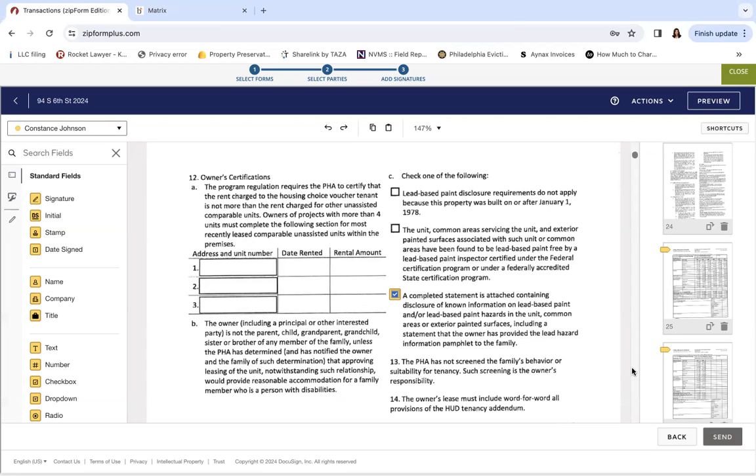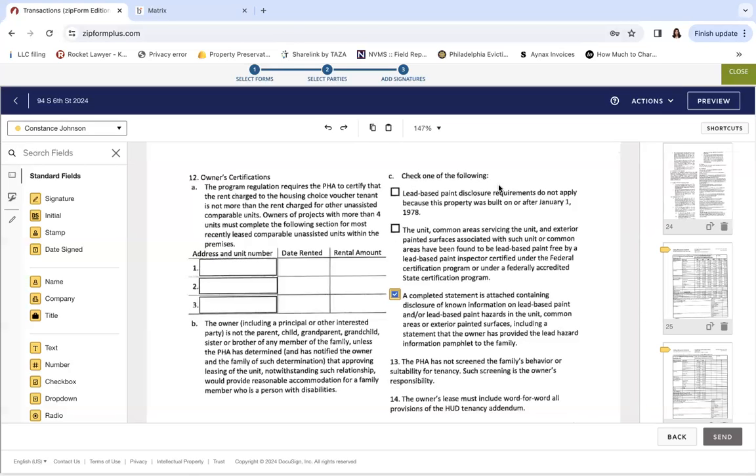So they're basically saying that you cannot charge more to the tenants through the Section 8 program than you would any other person. So if you have properties that are not rented through Section 8, they want you to list it here to tell them what you're charging other people. My properties are all rented through Section 8, and so they can pretty much see that, and therefore I'm going to leave this section blank.